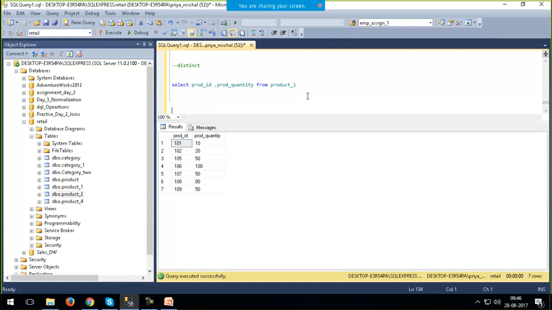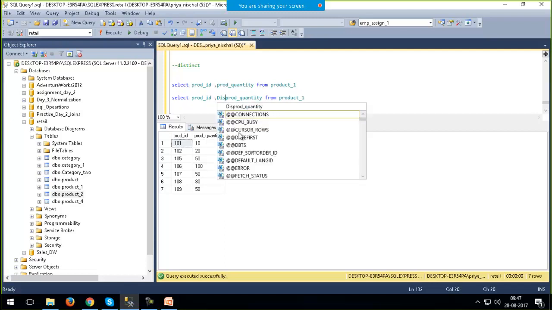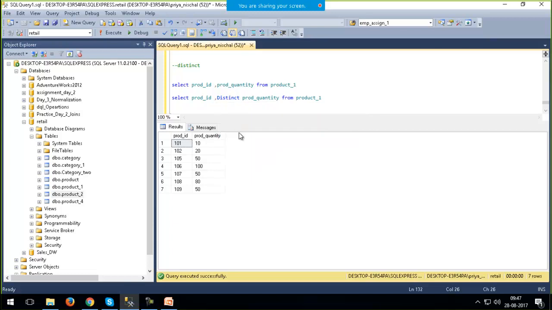Now what if I want only those quantities which have different values present inside? So how can we do that? Just copy the same command, but here select all the distinct values which are present within product 1.